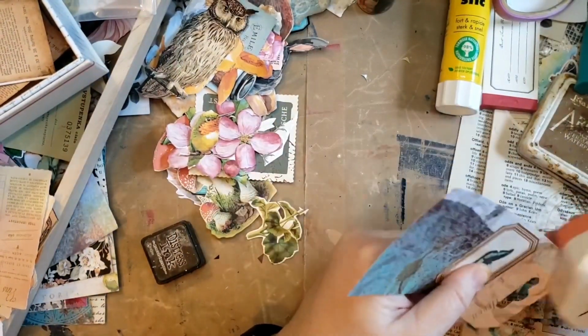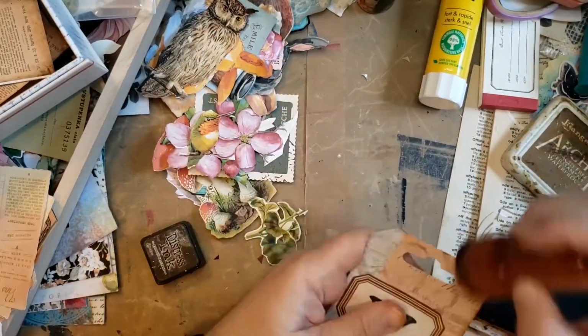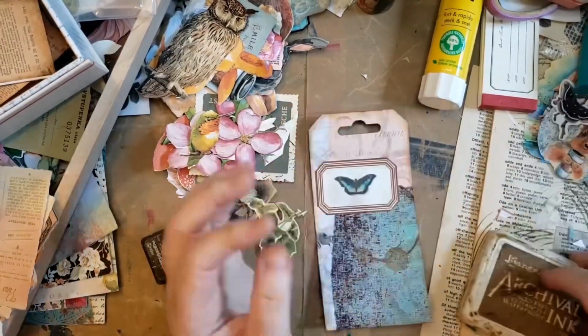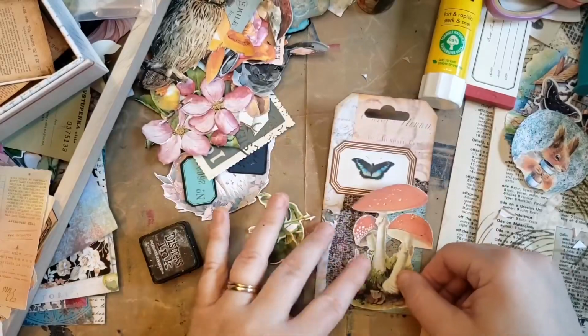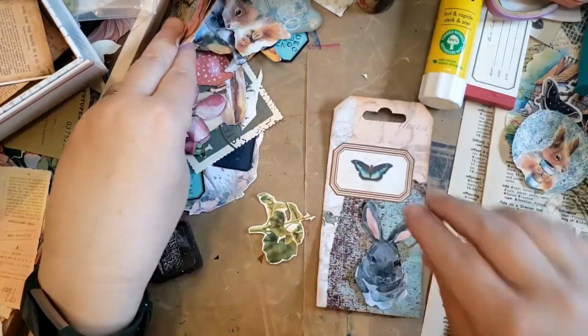And I like this little tool. I just wish it made more. That's the biggest angle it makes. I wish it made a little bigger angle. I'd rather have one that just does one or two angles so that I could have the bigger angle. But I do like that it has a little tiny angle, which is nice when you're doing the four corners.